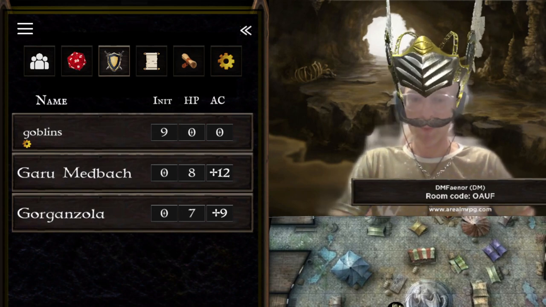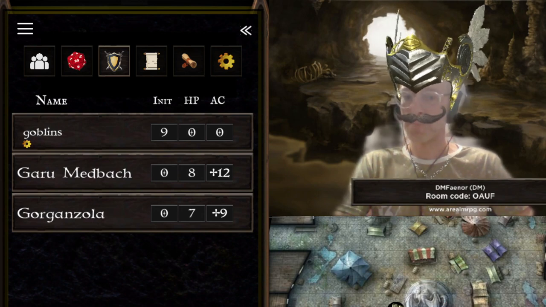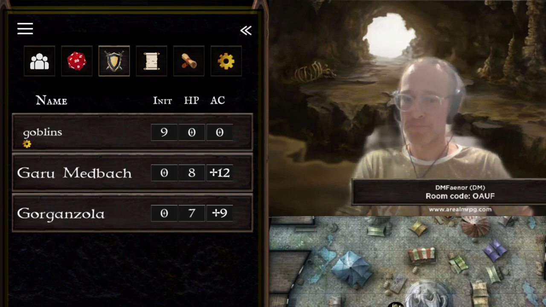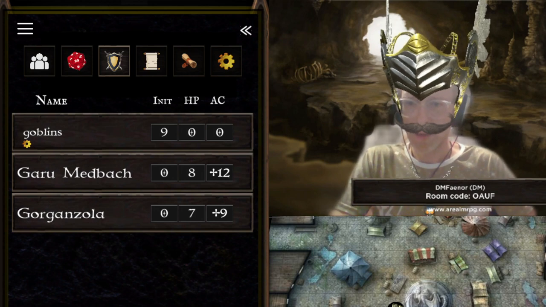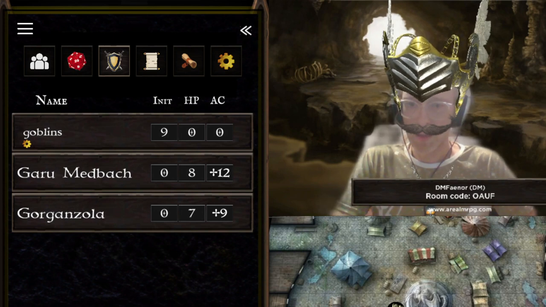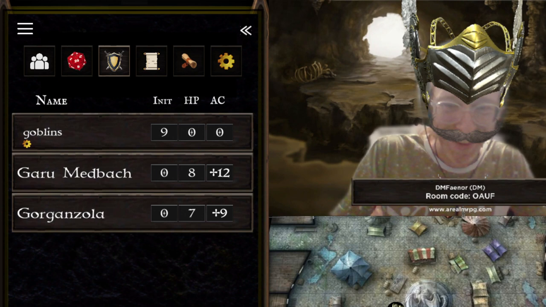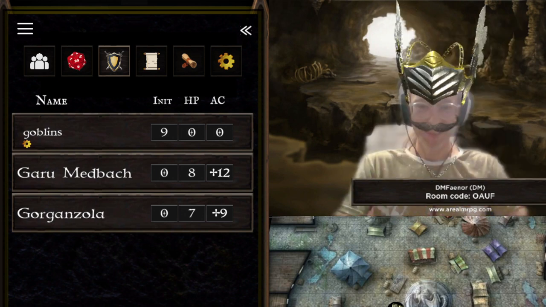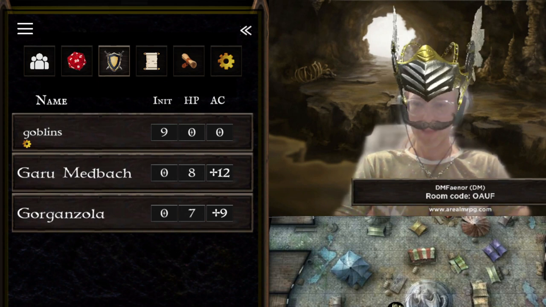Okay, so can you still see me there, Garu? Yep. Can you see me pinging? No. Okay. I'm going to try to do it this way. I'm going to share my screen. Hopefully it'll let me share ARealm. All right. Good thing I have two monitors. Can you see my ARealm window over there? I see your web browser. Whatever you're using Discord in. Yeah. Whichever browser you're using Discord in, that's what you're streaming.